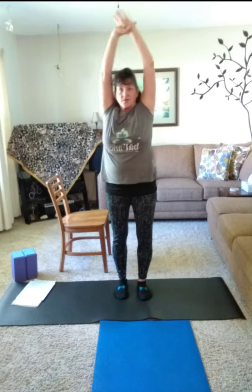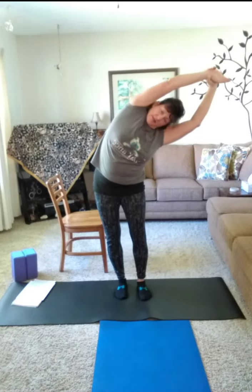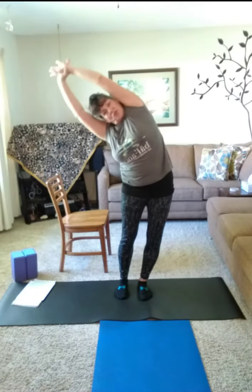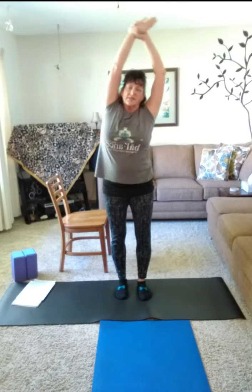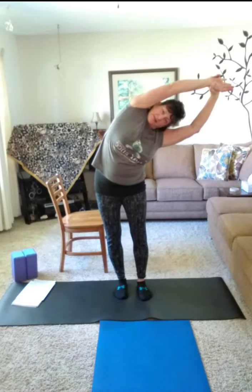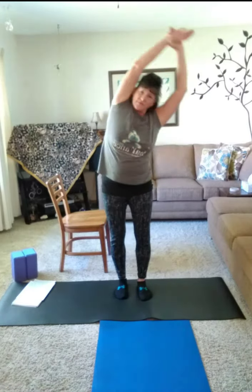Come center. Switch. Side. Center. One more to each side. Switch, side bend. Breathing all the while. And come back to center.